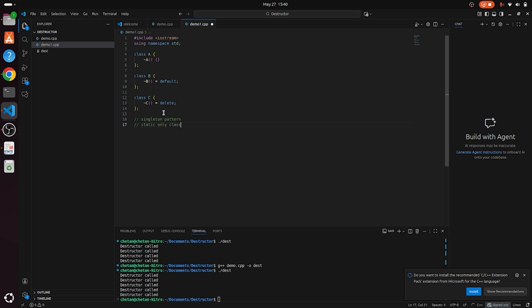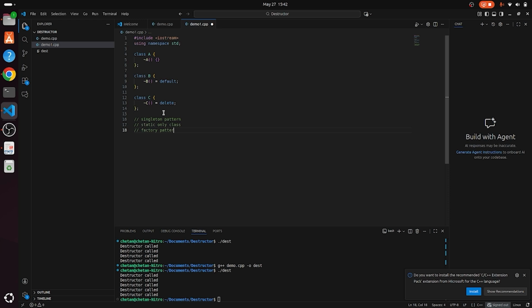If you have only static functions and static members inside the class, then you don't need to create the object of that class, right? So in that case, you're going to delete the destructor. Since all of the members are static, you can directly access the members through the class instead of creating an object. It is also heavily used in the factory pattern, because in the factory pattern, we try to control the creation and the destruction of the objects.